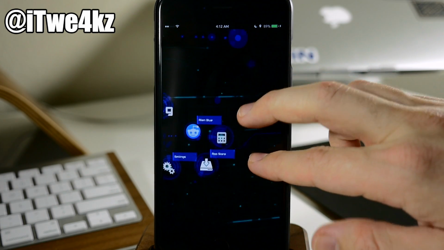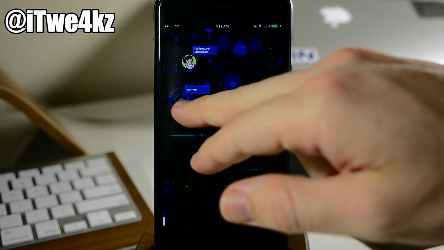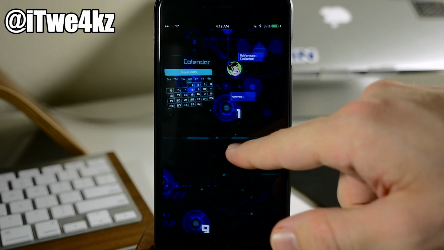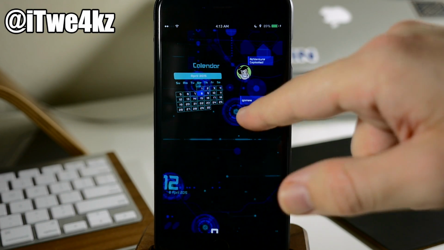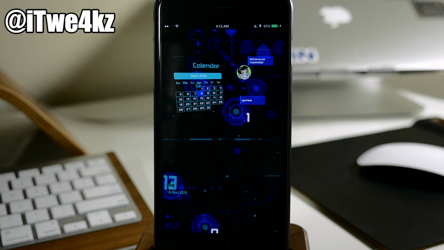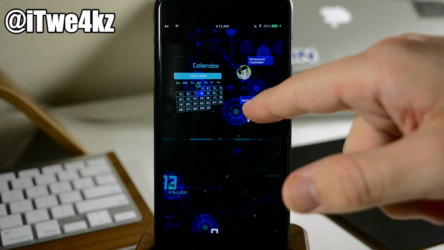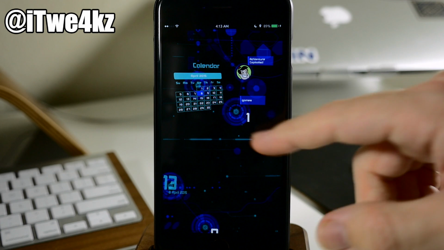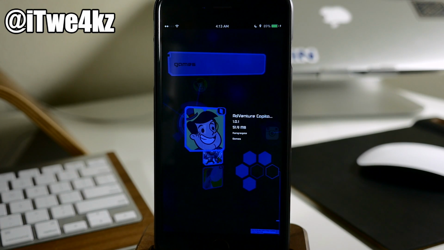Now if we go up here, you'll see that we actually have a folder right here. So it looks a little bit different when it's an application or a folder. The folder just looks like a node with no icon really, and you'll notice that it has the name of that folder right there, or the data store. If we tap on that, you can see what that's going to do. It's going to bring up all the applications within that folder.